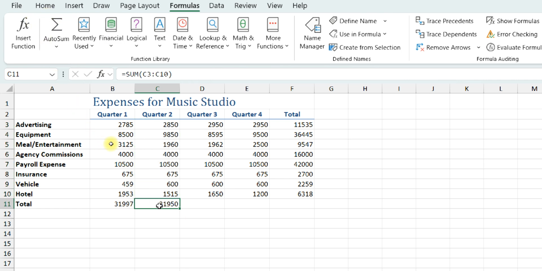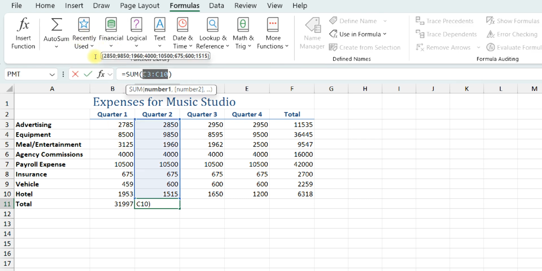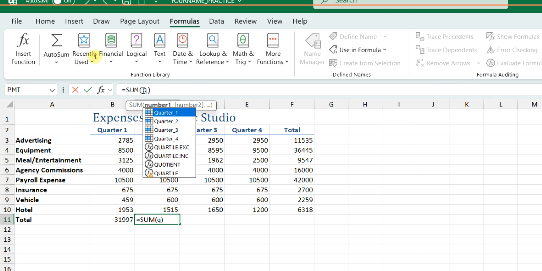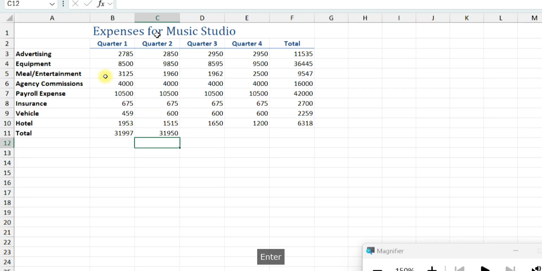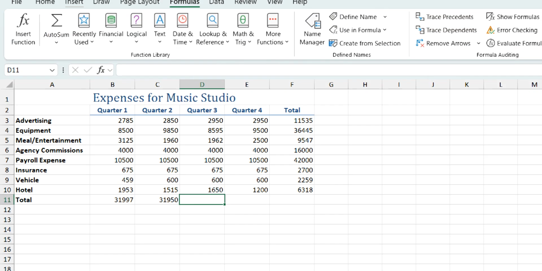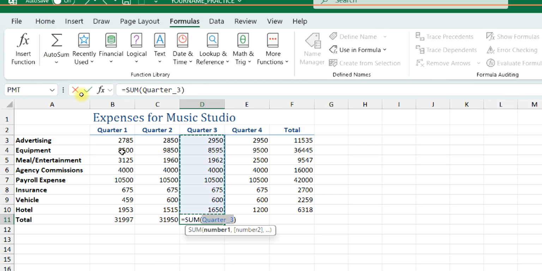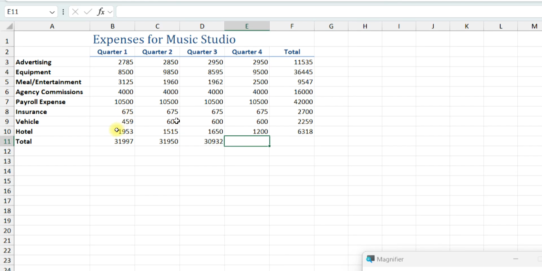Oh, you little dickens. So this one we got to type in ourselves. So it's going to be Q and quarter 2. And the third one, auto sum, quarter 3. Maybe it's a pattern. What happens if we were to select C and D?